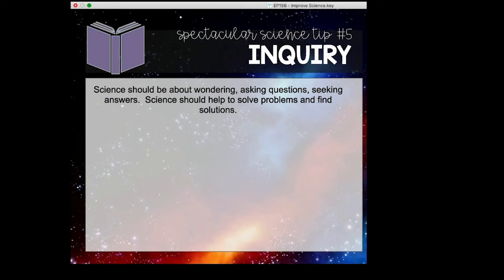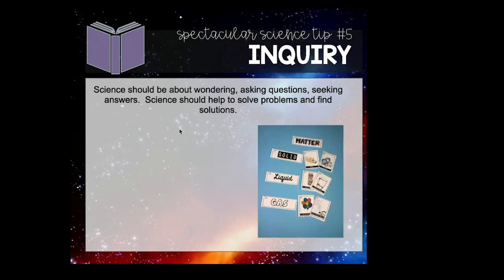And finally, the best for last, and I think one of the most important, is science tip number 5, which is allowing inquiry to happen in your science. It's not necessarily always about front loading all of the information and giving our students all of the answers before they even start. Sometimes we need to lead with a question. What better subject to do that in than in science? Science should be about wondering, asking questions, seeking answers. It should help us to solve problems and find solutions. It could be as simple as looking at the content of a Wonderwall activity and figuring out what is a solid, what is a liquid, what is a gas.